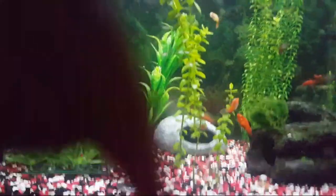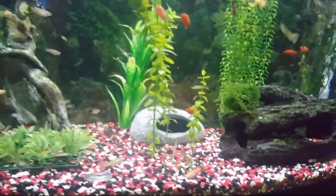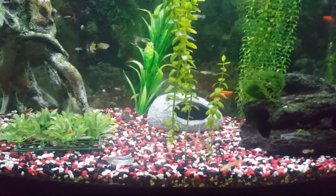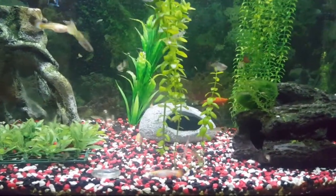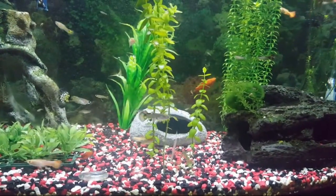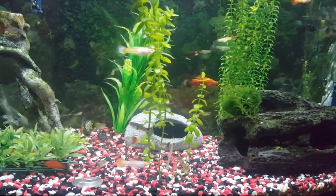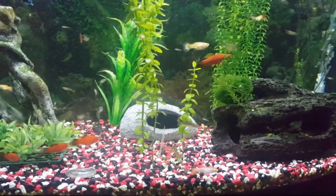What strain did you buy, Prolific? His room was really nice, and he had all his metallics. He wasn't trying to sell any of his metallics, so I just went with the better deal, and he threw in four or five juvenile females. But like I said, most of them, if they did live to adulthood, had crooked spines. I wasn't very pleased.